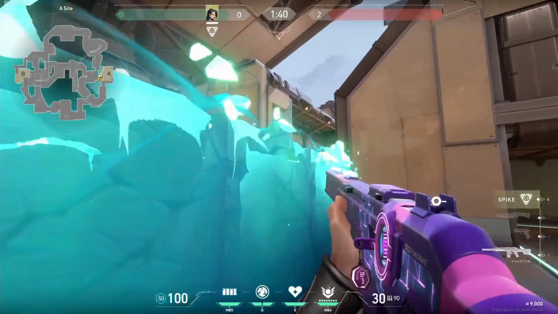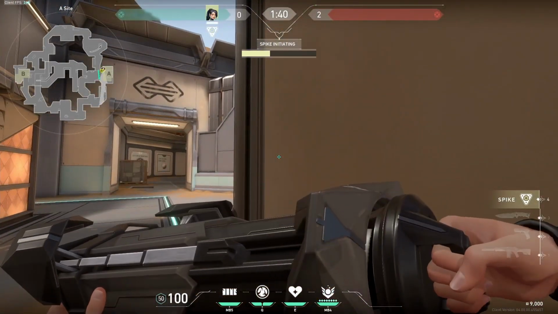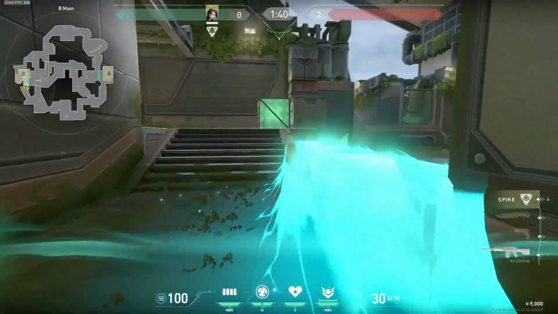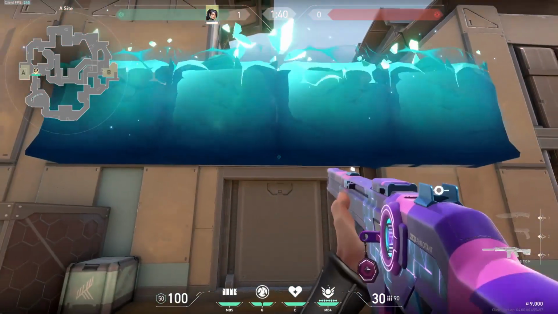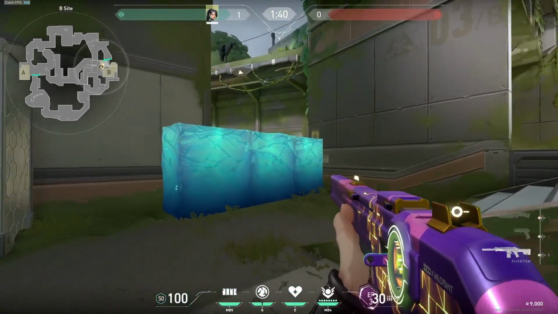Her wall is nice for blocking off areas to get your team onto either of the sites, either blocking off the site from A main to allow your team to cross, or on B main to help your team get onto site. She's also not bad for walling off an area of the map, either drop or B main, to lower the number of areas your team needs to worry about on defense.